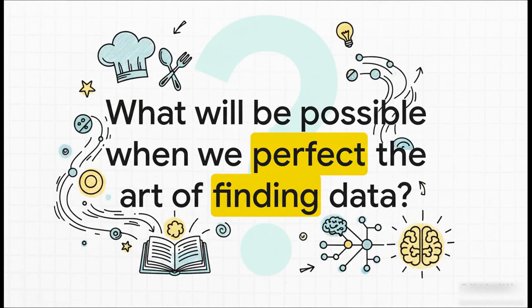And that really leaves us with one last question to chew on. If AI is this gourmet meal that's cooked from data, and if we're all just now figuring out the best ways to source, clean, and prepare that data, what incredible new creations are going to be possible in the future? What amazing new capabilities are we going to unlock once we truly master the art of finding those perfect ingredients? It's a pretty exciting thing to think about.